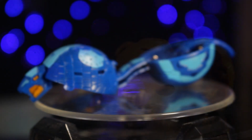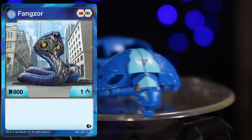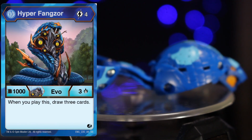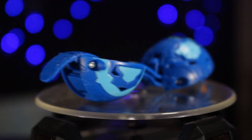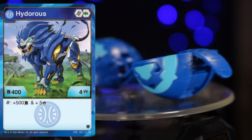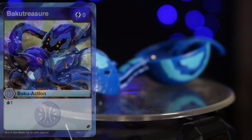Next up is Aquasphanxor. Its base form is nothing special, but at the time of its release it was pretty solid due to its evolution letting you draw 3 cards. Though obviously these days if you aren't using Aquos Hydra's core, people will look at you funny for passing up on such a strong Bakugan, especially now that we have 0 cost draw cards.